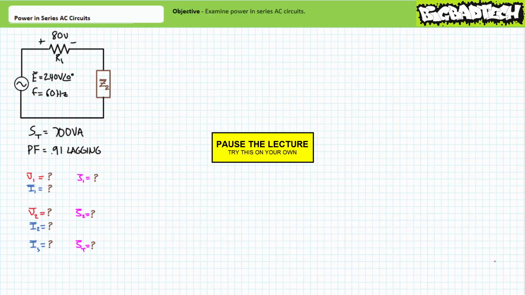If you're struggling, here's a couple hints. 1. Note the apparent power figure of 700 volt amps is magnitude only and does not include a direction. This being said, what does a lagging power factor of 0.91 mean, and how can you use this figure to your advantage? 2. Can you use the relationship of apparent power, voltage, and current to your advantage? 3. Finally, how does voltage relate to current for purely resistive, purely capacitive, and purely inductive elements? If you're tracking, you should have obtained the following results.